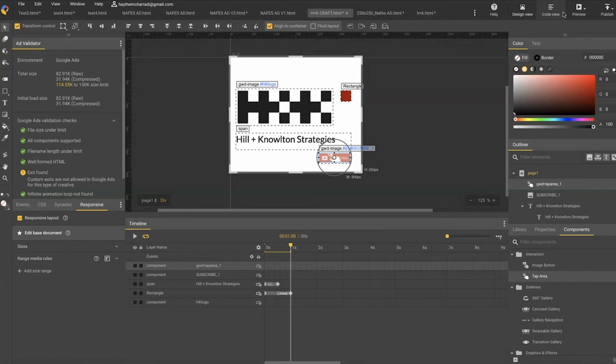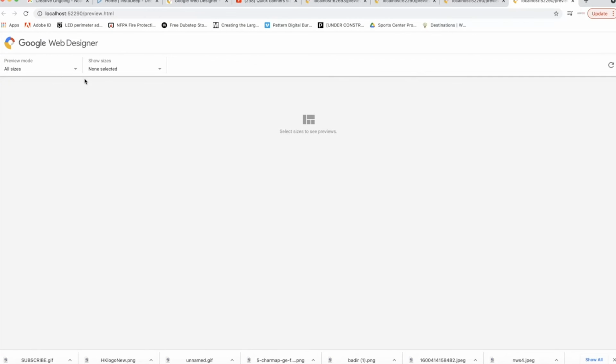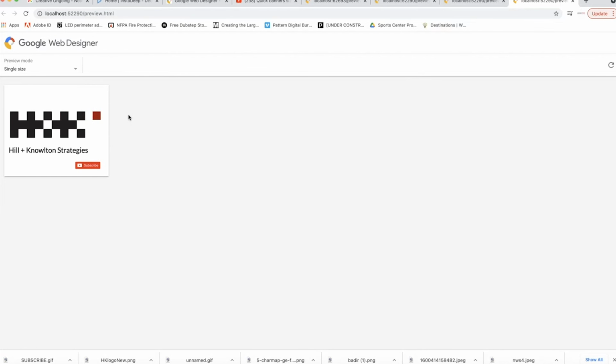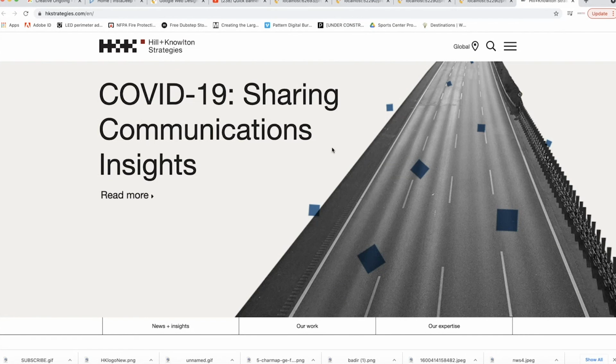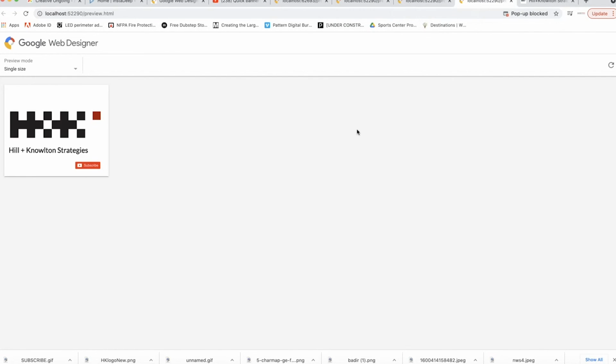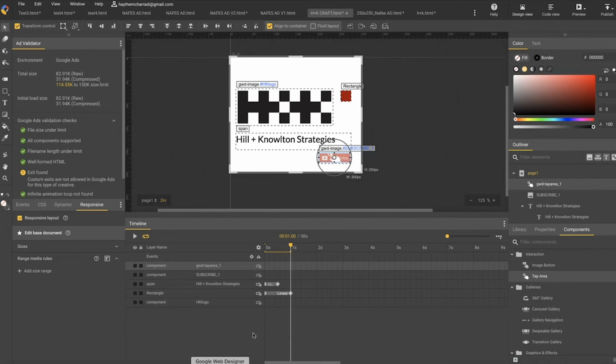Then we go to the preview. We can see the animation, and when we click the button, it takes us to, for example, the H+K strategies page. I think this is the simplest way.